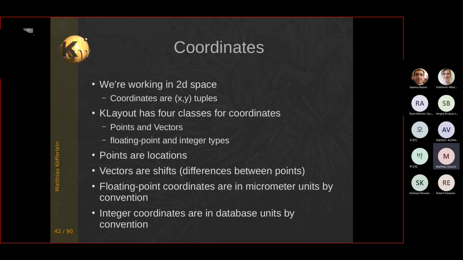Plus, there are also 2 flavors of each of these classes, and one comes in integer units and one comes in floating point units. The background of this is that GDS as a concept and also OASIS and also other formats don't store coordinates as floating point units, but they store coordinates as integer units, integer multiples of some basic grid. And the basic grid is called the database unit of the GDS file. And typically, the database unit is some very small number. So before we were using, for example, a 1 micrometer grid to draw on. The database unit is the most basic grid where I cannot go below. So the basic unit of coordinate.